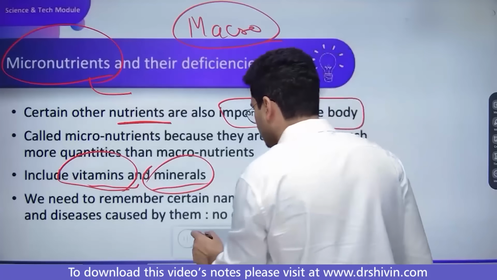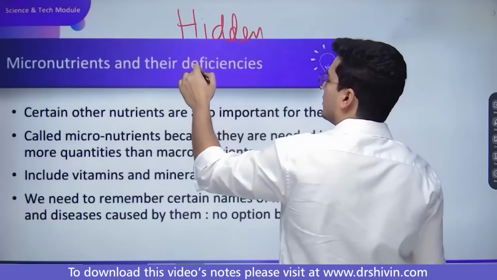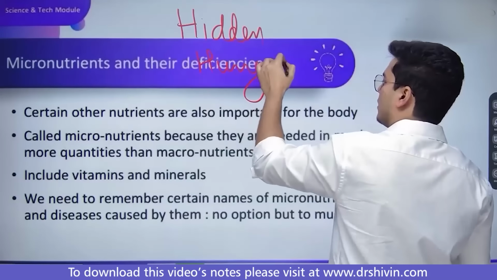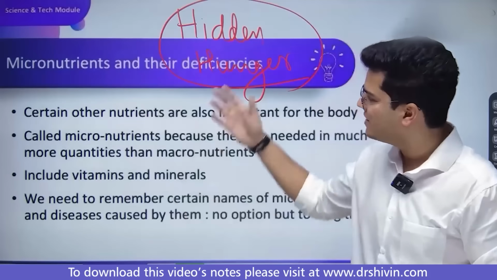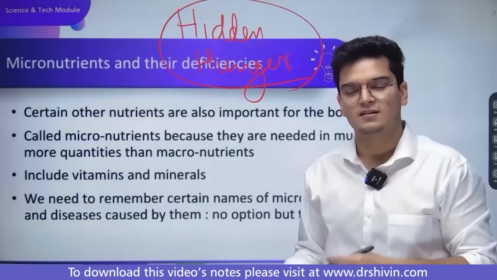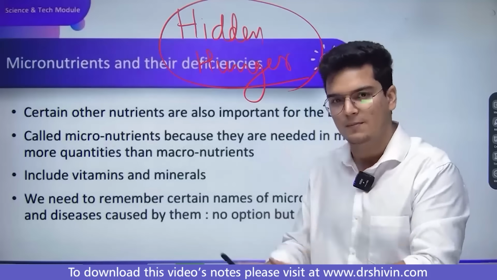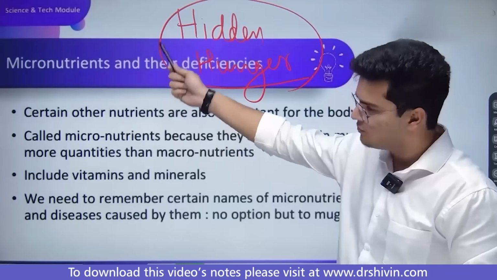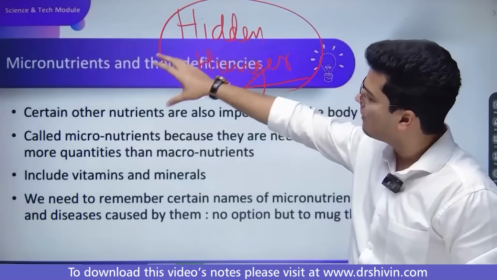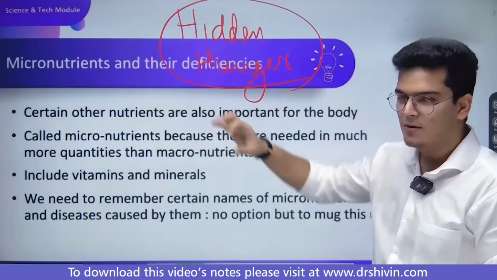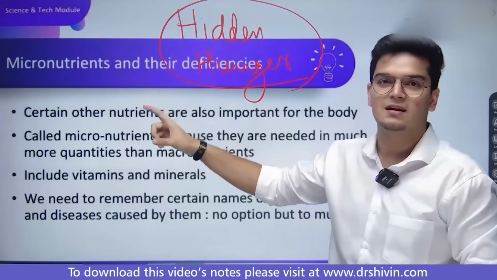And if you have read in social issues of an issue called hidden hunger, okay, this hidden hunger is basically when people have deficiency of micronutrients, because after the green revolution we have a rice and wheat diet. So from that we get carbohydrates, and to some extent protein too, but we don't get access to vitamins and minerals because we don't eat vegetables and fruit. That leads to hidden hunger or micronutrient deficiency. Why is it hidden hunger? Because it's not immediately apparent, but the quantity required is less, but still it is needed, it is important.